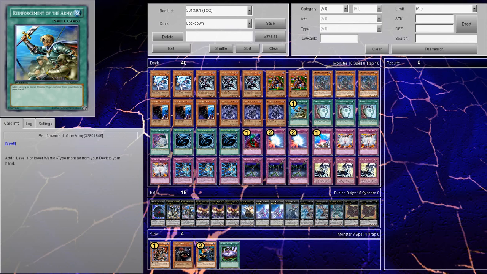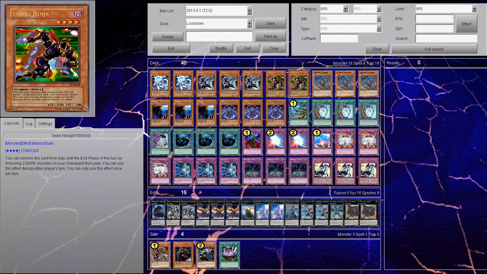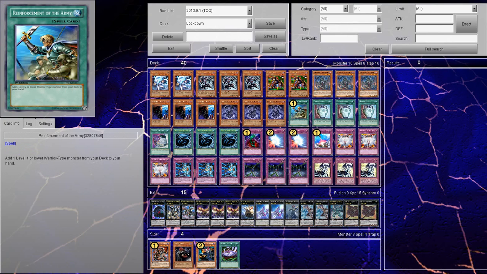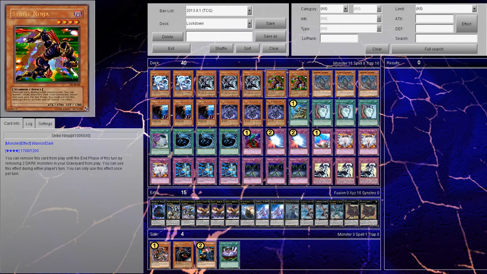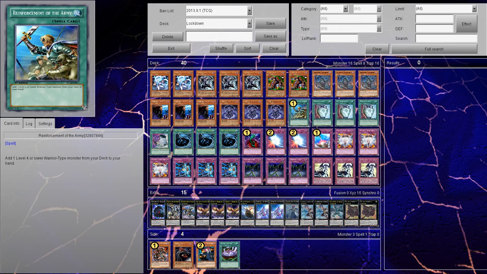This just helps in the consistency of the ninjas. Like I said, I'm only running 5. I don't know, it still feels like it's not enough, even though it clearly is. And then Reinforcement of the Army, it helps thin the deck. It searches out your key ninja cards, which are very important. And overall, it just helps with consistency a lot.